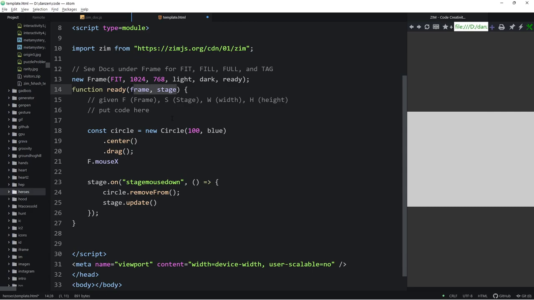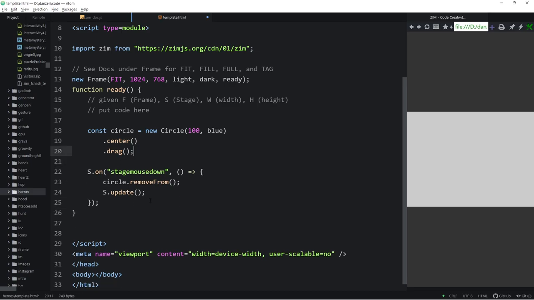So bring it in this way and use those here. But you don't need to. This can just be S, and let's have a look at this again. Oop, S. Now when I press, it does the stage.update there. I am sure that we would quickly get used to that, and it would be quite convenient for us. Right, okay, so let's have a look at, oh, we don't need an f.mousex there, but we could do that if we wanted.